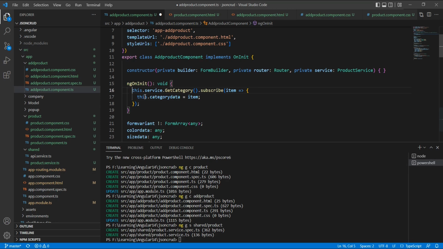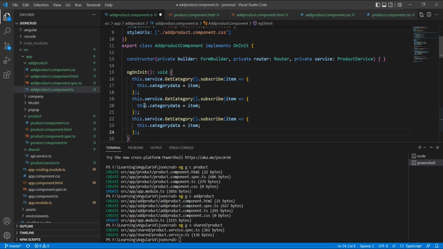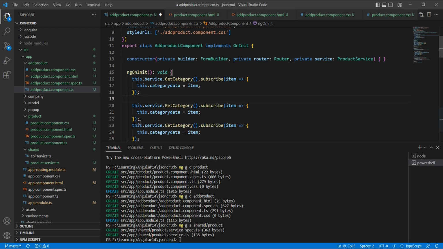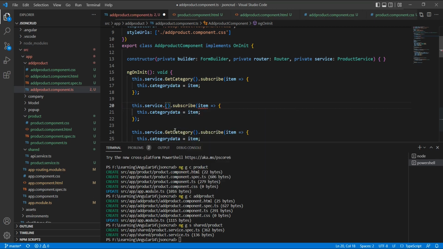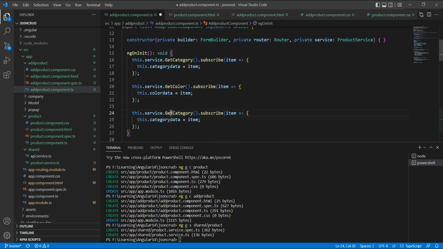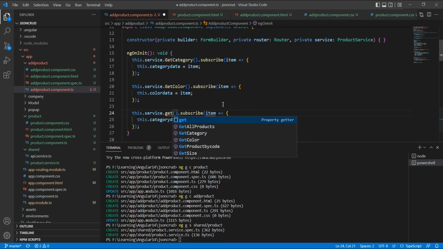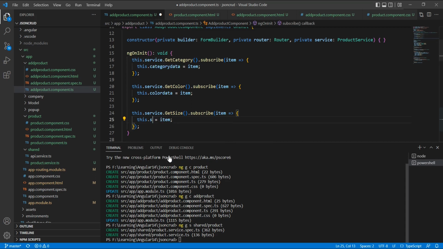Let me format it. In a similar way I'm going to get the size and color. The next one is get size. Okay, we are good to go.